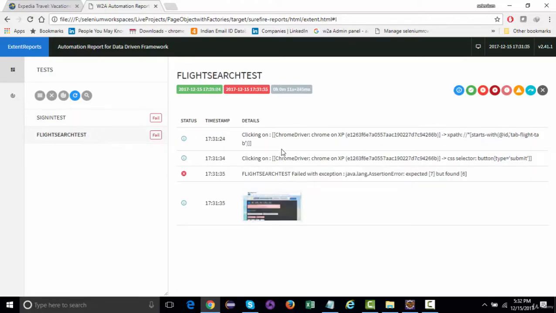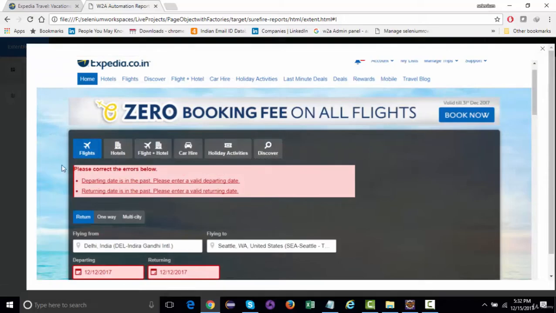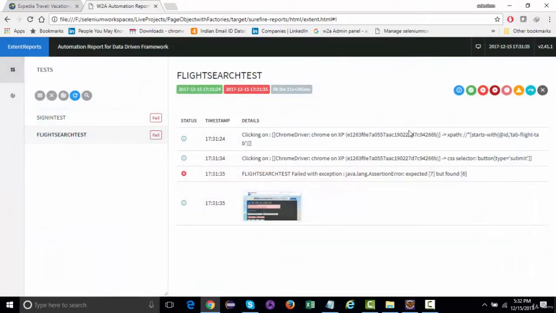Then over here, same, clicking on this XPath. This is actually giving you a locator value over here, right? Then clicking on button type equal to submit. Right, so this way you can easily map these things with your keys, and you should be able to understand where it is actually clicking, right?